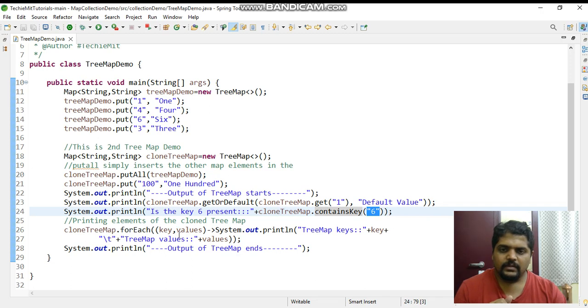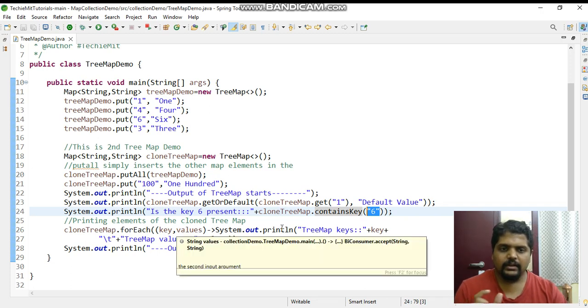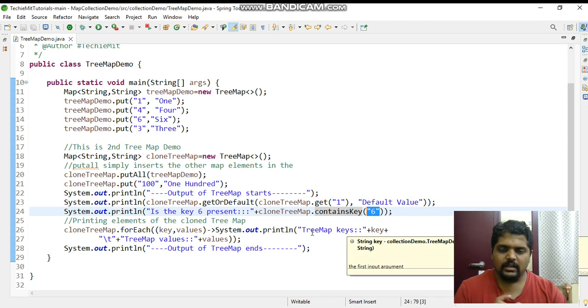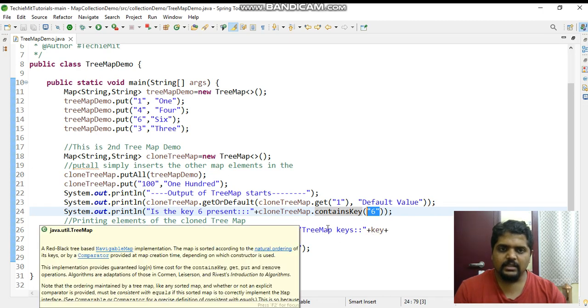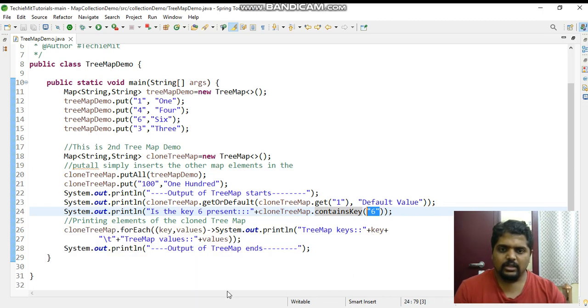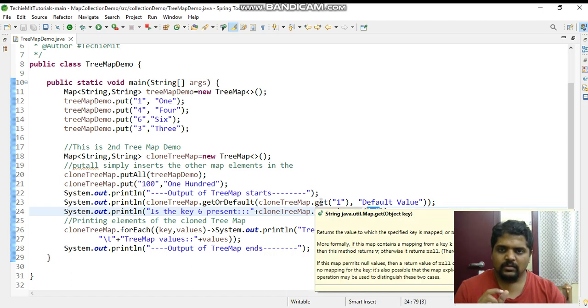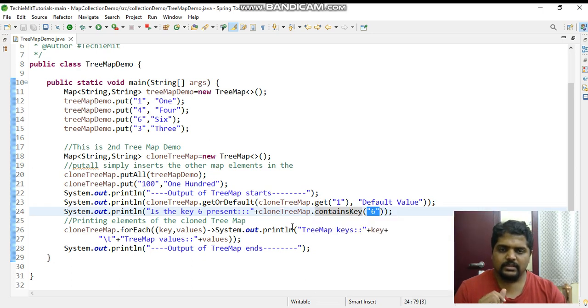Finally, I have printed the clone map using a key-value pair lambda, which will print each key and its corresponding value. It will print the entire map in sorted order, so 1 followed by 3, 4, 6. So let's see what it prints.